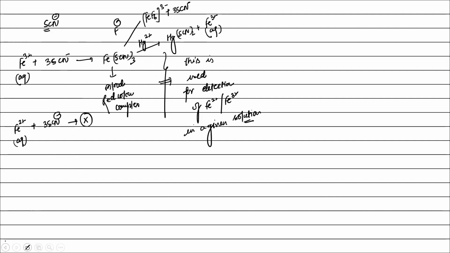So here we have to learn how we will identify iron 3 plus and iron 2 plus. On reaction with SCN minus, iron 3 plus forms this complex and this color comes. However, iron 2 plus does not give any reaction with SCN minus and there is no formation of any kind of color. Okay. Now we will move to the bidentate ligands. Bidentate ligands means those ligands which are attached to the metal via two donor atoms. It does not matter whether it has 5 donor atoms or 10 donor atoms; what is important is how many donor atoms it uses to bind to the metal.